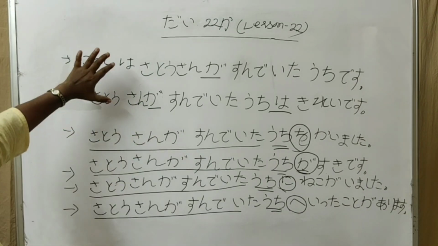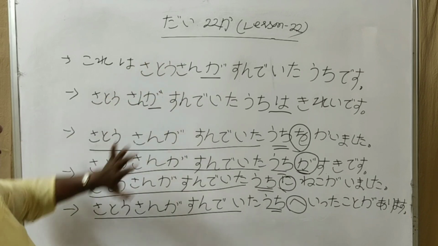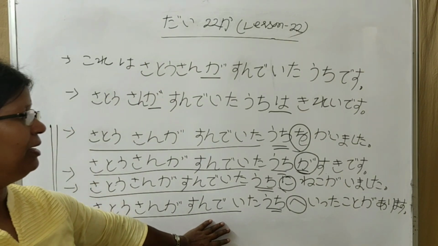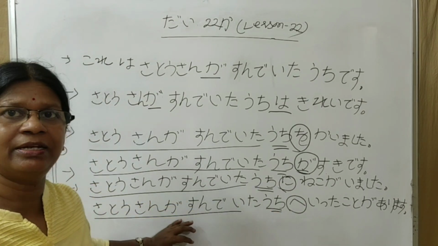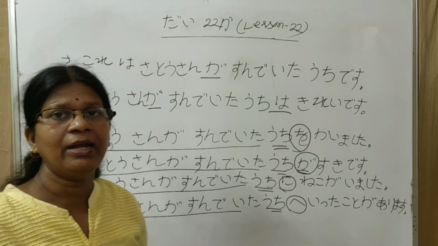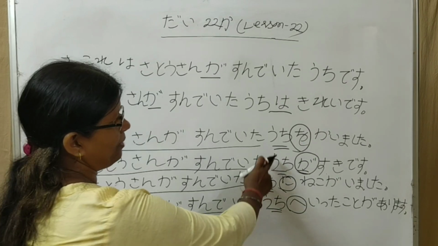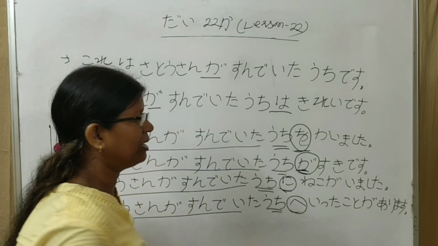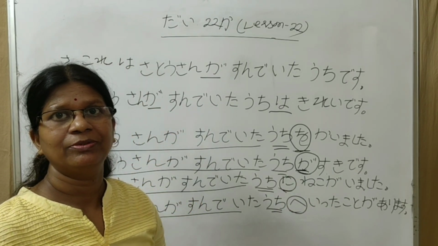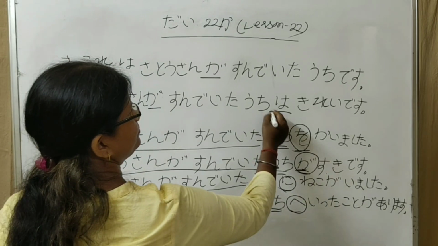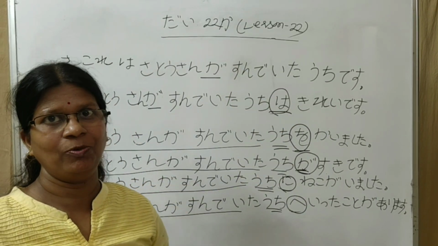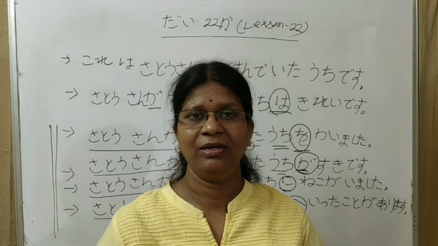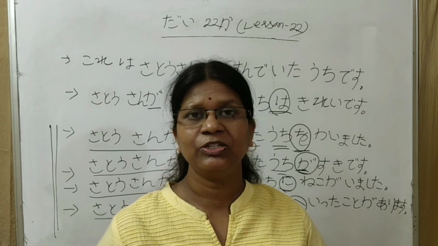So, you learned that, including this pattern, we can also form this type of sentence when we modify a noun by a sentence. Okay? When a noun is modified by a sentence, after the noun, the o particle, ga particle, ni particle, and e particle can be used, along with the wa particle. Okay, hope you understand the grammar form of lesson 22.